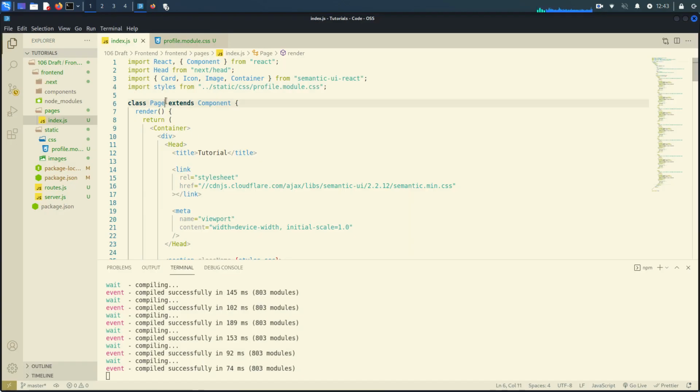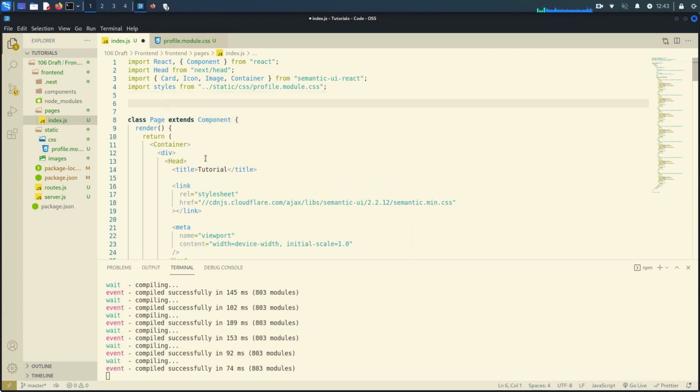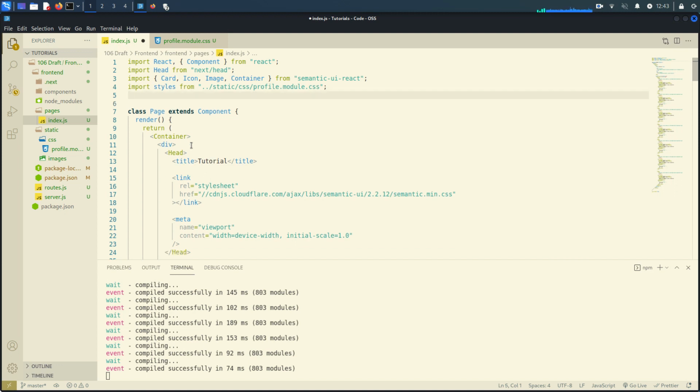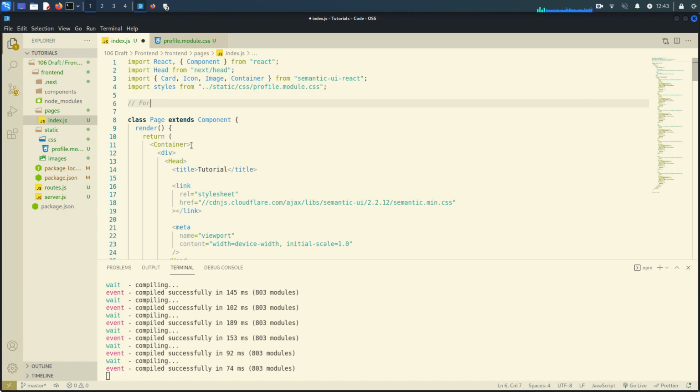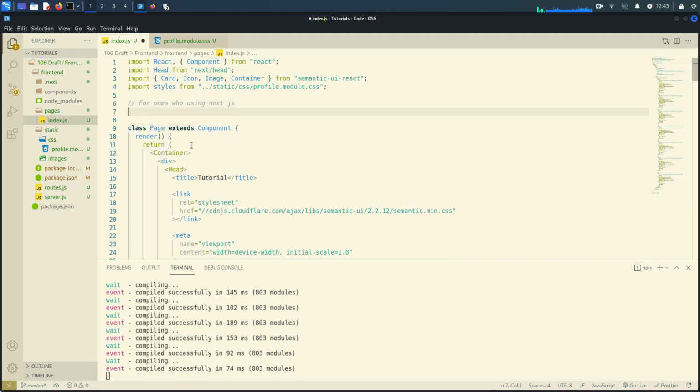Let me show you, because I'm using Next.js. First, you will need to import the dynamic module from next/dynamic.